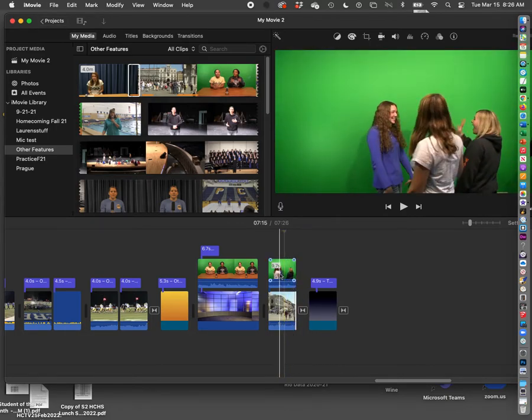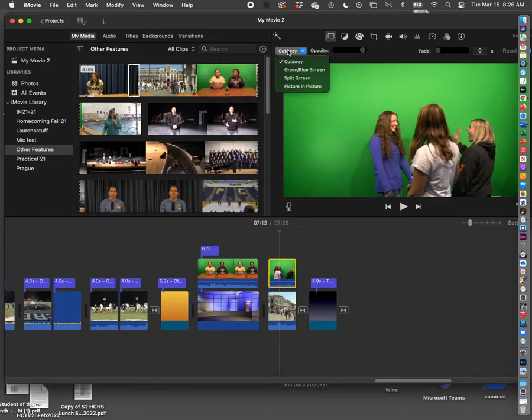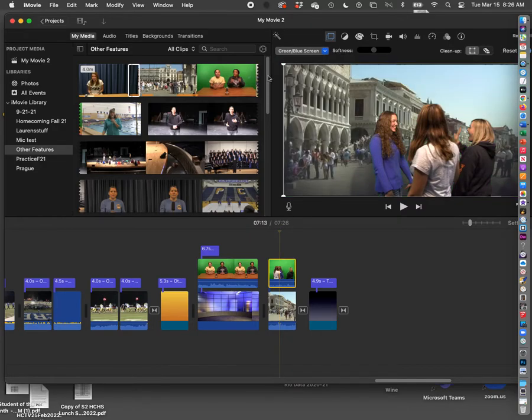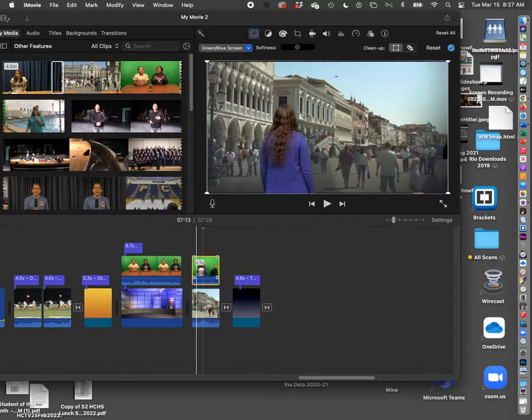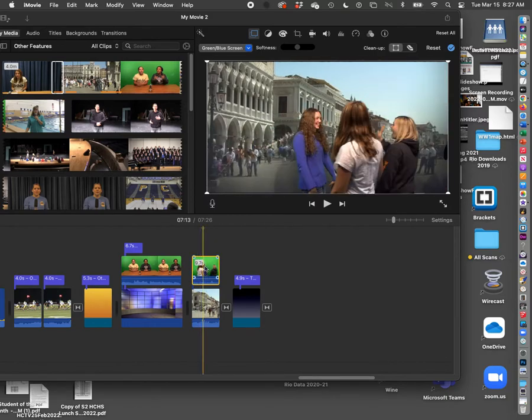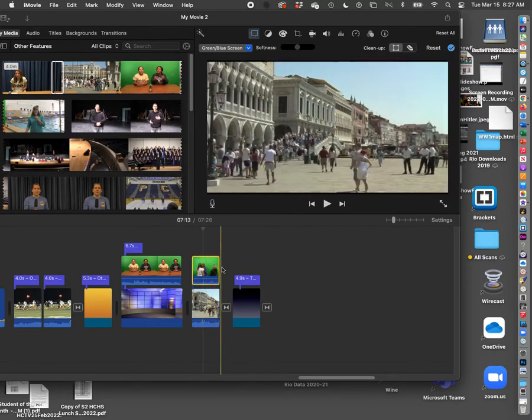And then, of course, when you're clicked on top, you go up here to your blue green screen. And at first, it doesn't look that great. But we're not done editing yet. Okay? When you first do it, we have some issues. There's some shadowing from them standing fairly close to the wall. That's kind of messing up. It doesn't look that great. But we're not done. We're going to make it look a lot better.